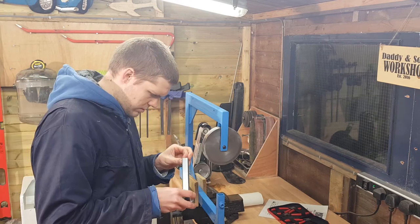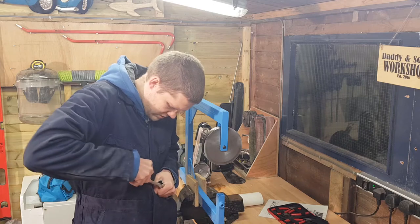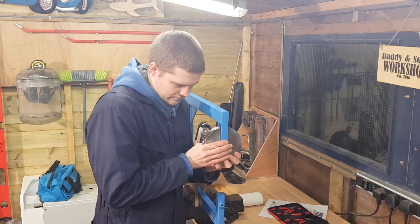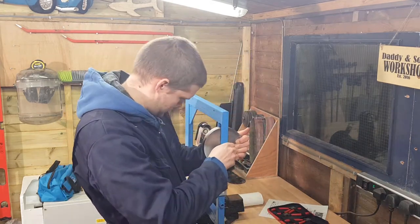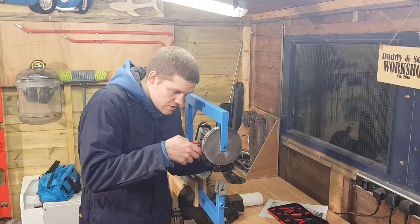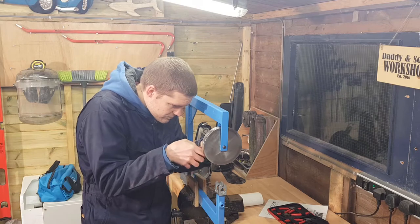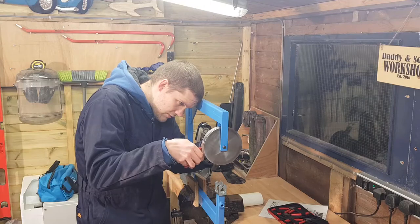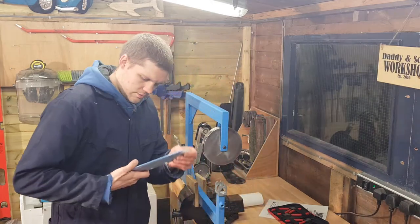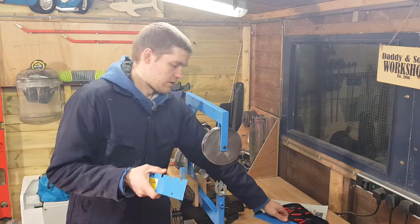Bearings seem nice. I'm just going to get a file — there's quite a few rough edges. Now, the circlip I've just put back in place is already stretched. It doesn't really have any spring in it anymore, which is just the pretty cheap poly-circlips. I'm going to have to upgrade the circlips in the future as they've sort of lost their springiness. I'll fit the rack and then I'll put the axles in, mount them all in the rack, and then we'll have a little bit of a close-up look.